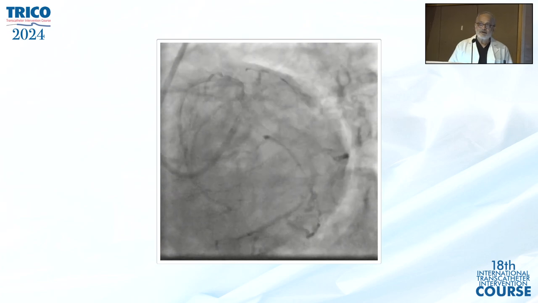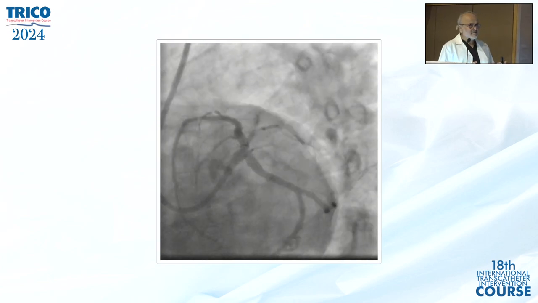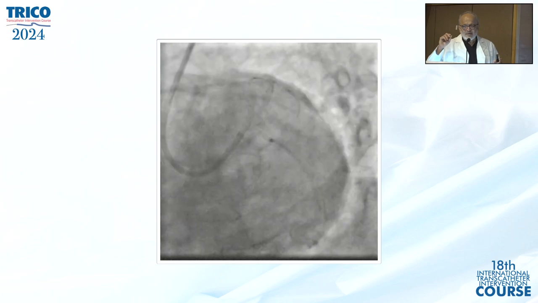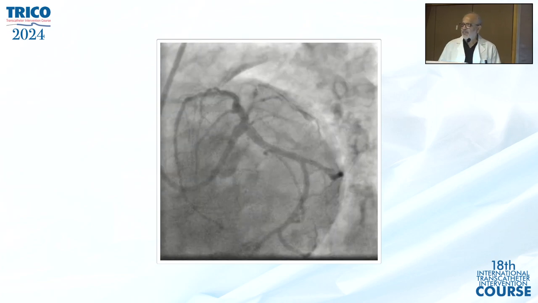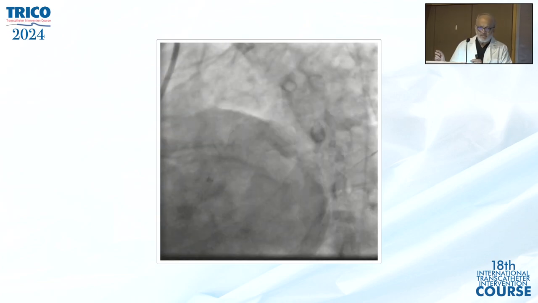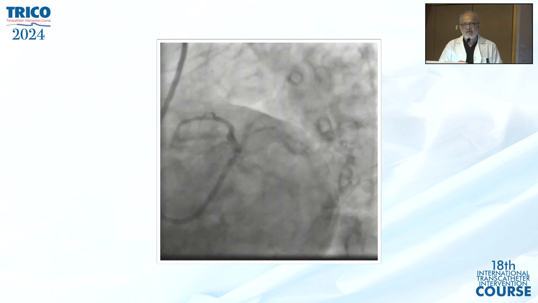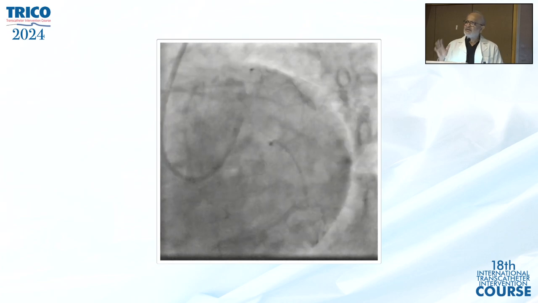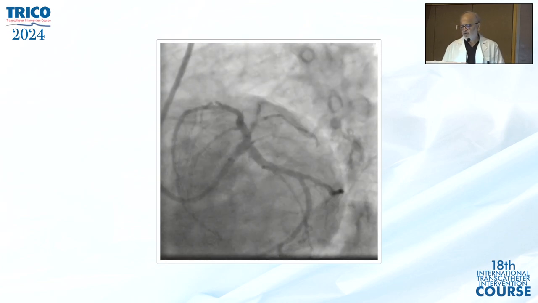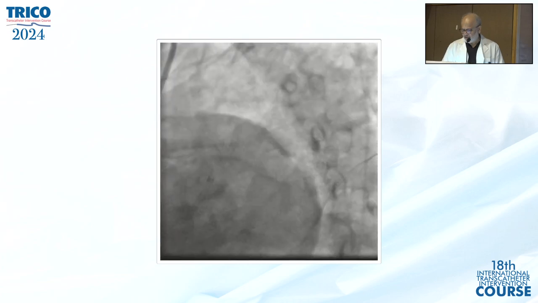And for this trifurcation case, I don't care about wiring the third branch or anything. It's flowing, but even if it is not flowing, I don't mind. See, the most important thing one has to remember is the patient has come alive in the cath lab, and the patient should go out of the cath lab alive. One thing should always come to your mind: no more ego issue, nothing.